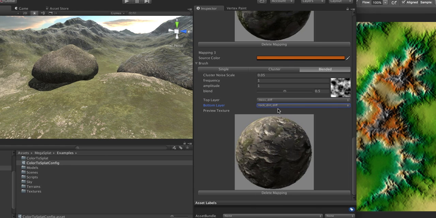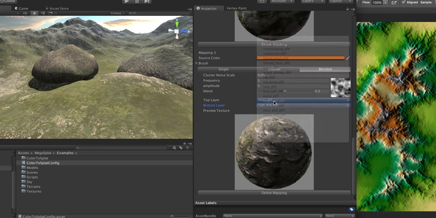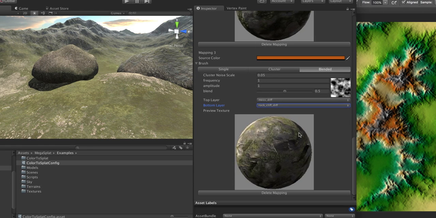Well, rock dirt's kind of nice. I think I want the rock cliff here, which has a little bit of this kind of moss in it anyway, and I really want to push it towards that rock cliff, but to still have a little bit of the moss in there.